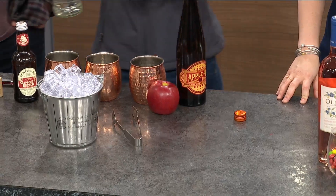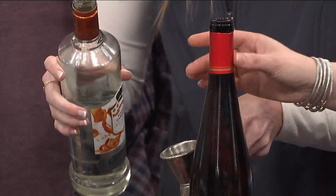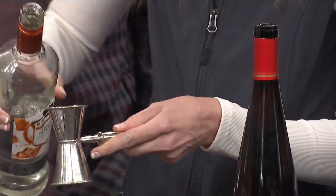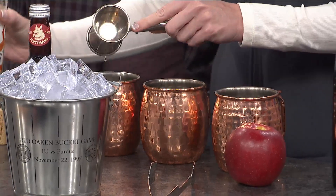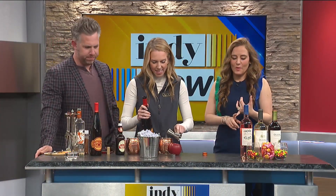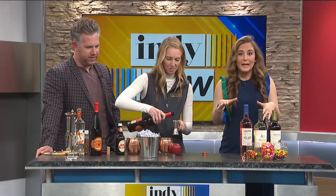I stole your little measuring instrument there. What kind of vodka is this? This is caramel vodka. So this is our caramel apple mule. I've never had caramel vodka before — it adds a nice little flavor to it. So that's one and a half ounces of the caramel vodka — it smells really good. And then we're going to do four ounces of apple pie wine. We'll get this recipe up for you guys on the website too, so you can go back and make it at home.